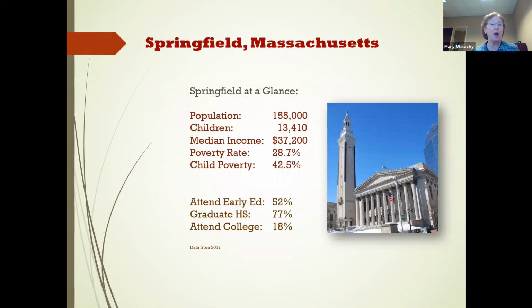I'll also say that the 2 primary communities that we focus on would be Springfield, Massachusetts, and Holyoke, Massachusetts, which unfortunately have the claim to fame of being, I think, 1 and 2 in terms of the poorest municipalities in the state of Massachusetts. And then secondarily, unfortunately, the school districts in Springfield and in Holyoke are 2 of the lowest performing school districts in the state of Massachusetts. So we have, I guess, our work cut out for us along with our important partners.